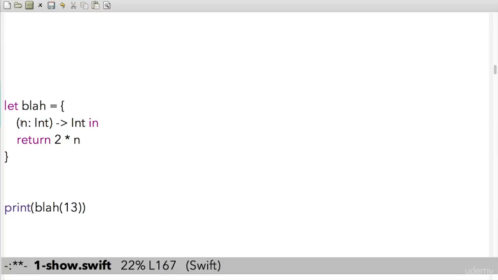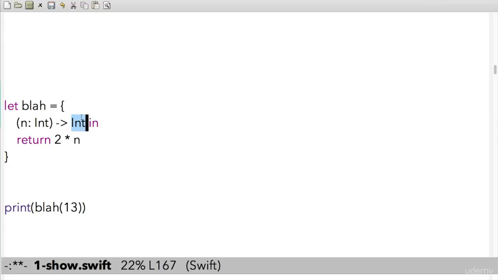In this case, the input type is inside the parentheses on the left of the arrow. So this is the input type. The input type of this function is integer, and we have given it a name n, and then the output type of the function is also integer, int.